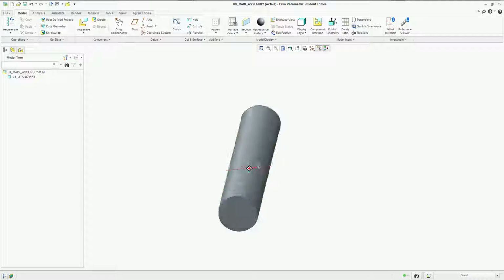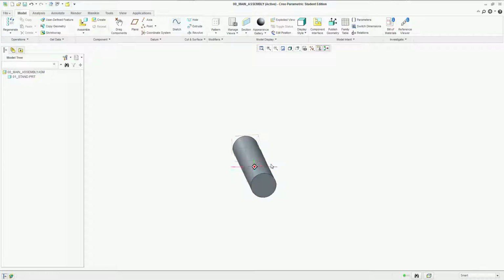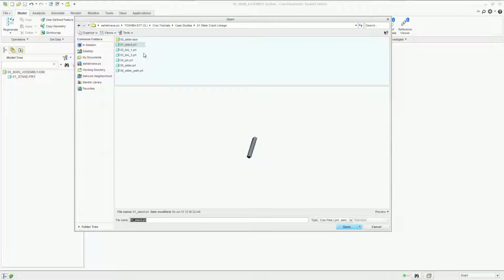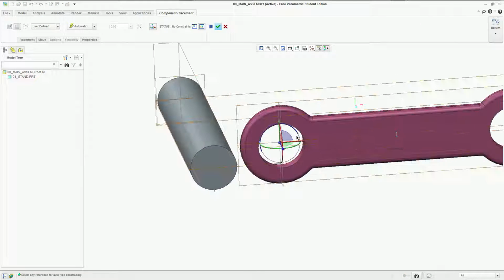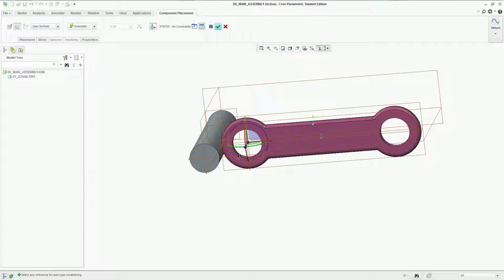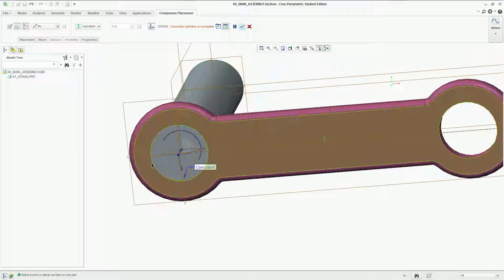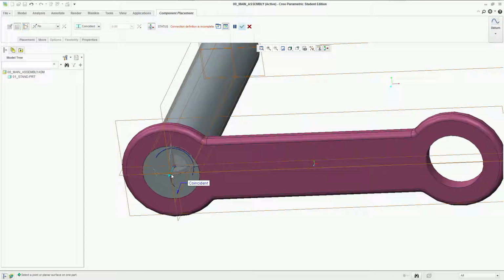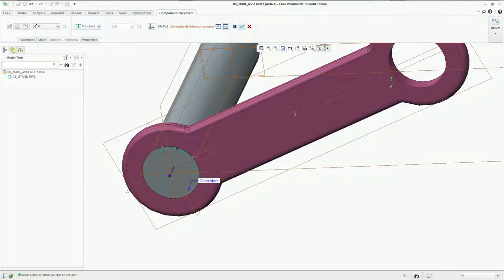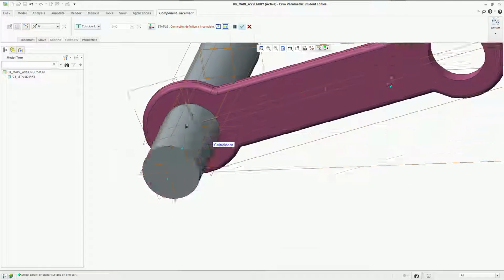So this is the pin around which our driving link is going to rotate. I'm gonna bring in link 1, and you should already know that this is gonna be a pin connection right here. I'm gonna select the pin connection, and again it's asking me for axes around which we want it to rotate. I already know this. I'm not gonna go into placement every time, and then obviously it's gonna ask me to limit this degree of freedom right here, because if you look at the degrees of freedom we have now, we're allowed to rotate, which is what we want, but then it's also able to slide.